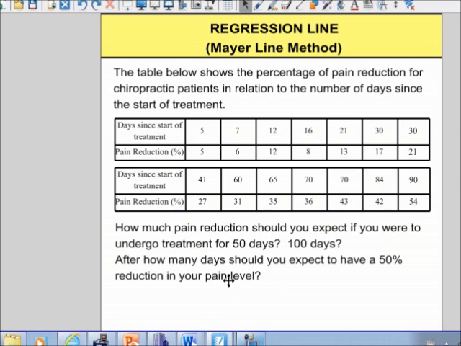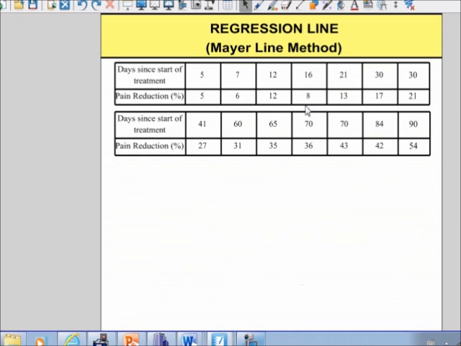So let's go through our steps here. Our first step is we need to identify it as a regression line question. And probably the best indicator of that here is that down here we're being asked to make a prediction. How much pain reduction should we expect? Again, it's not saying it's perfect, but it's giving us an overall indication or an idea. All right, and so I'm going to cut out all the reading, all the letters here, so we can just focus on the table. It gives a bit more space to work.